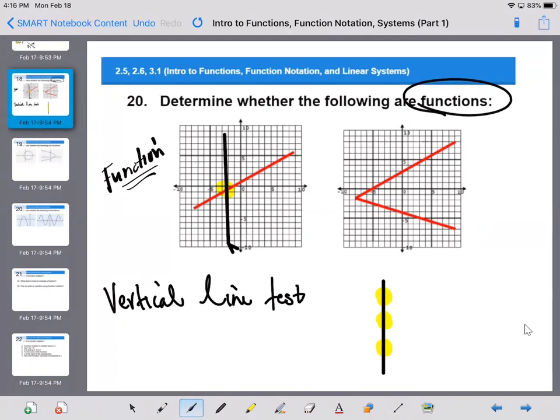This is a linear graph. This would be a function. If I use the vertical line test here, I'll see that it crosses this piecewise function in two places. So this is not a function, because when x, let's say, is 3, you have a y value of 4 and a y value of negative 4. So that would disqualify it from fitting the definition of a function.